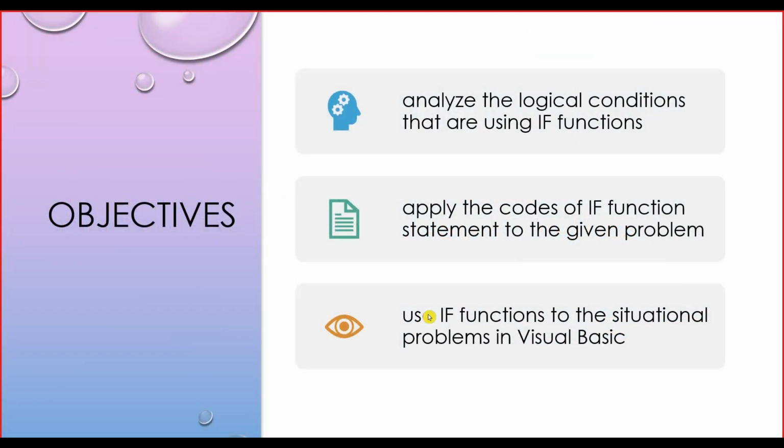So again, our lesson for today is guided by our objective, which is that we are still going to analyze logical conditions. When we say logical conditions, there is still a condition and an expected statement or result. We are going to use codes so that we will be able to do that particular action, or get that particular result. And then we are going to apply these codes to our expected output so that we can check if we understood the lesson or not.